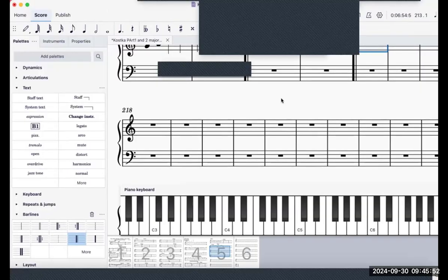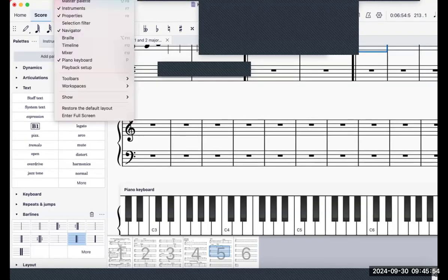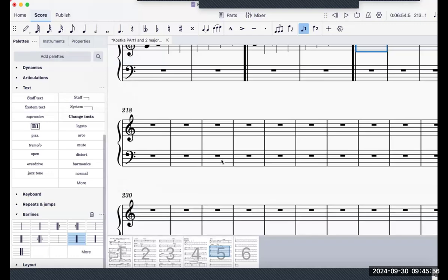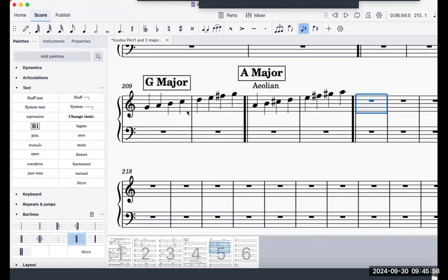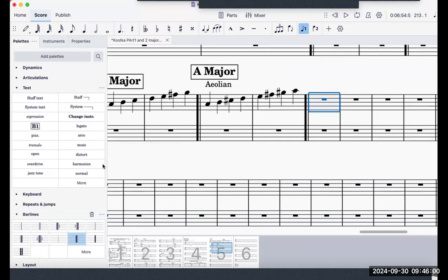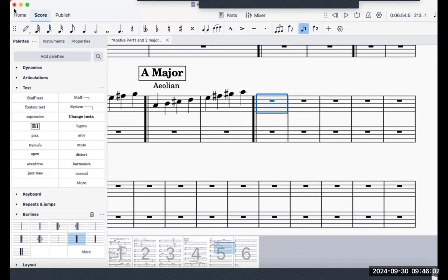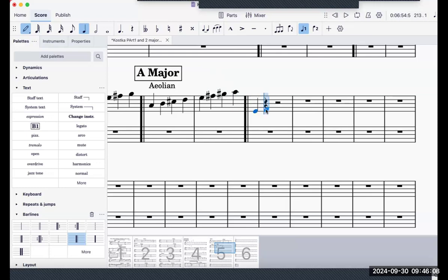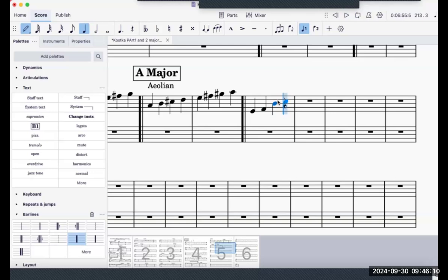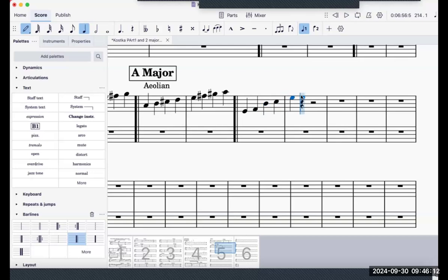Okay, let's go back here. Let's start with the natural half steps. The only natural half steps that we have are E to F and B to C in any octave.